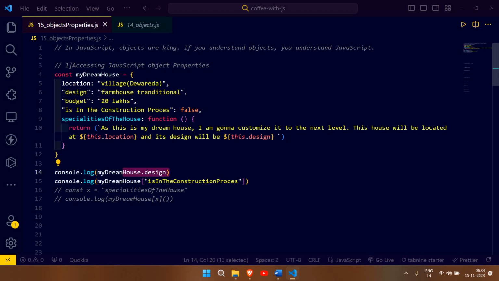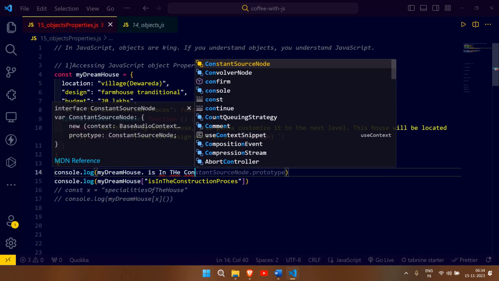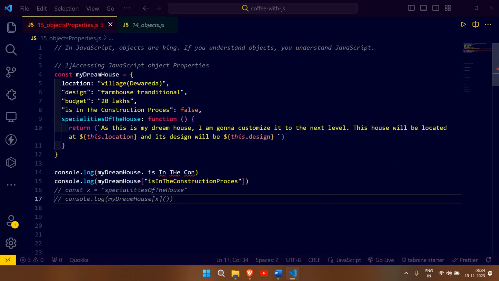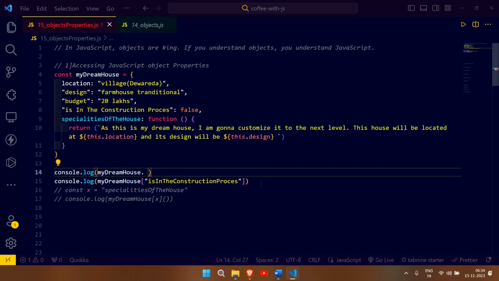Why? Because there is no syntax like that I can use; I cannot use it in this way. It is already giving me an error. So at that time I only have the option to use the second syntax, the square brackets.